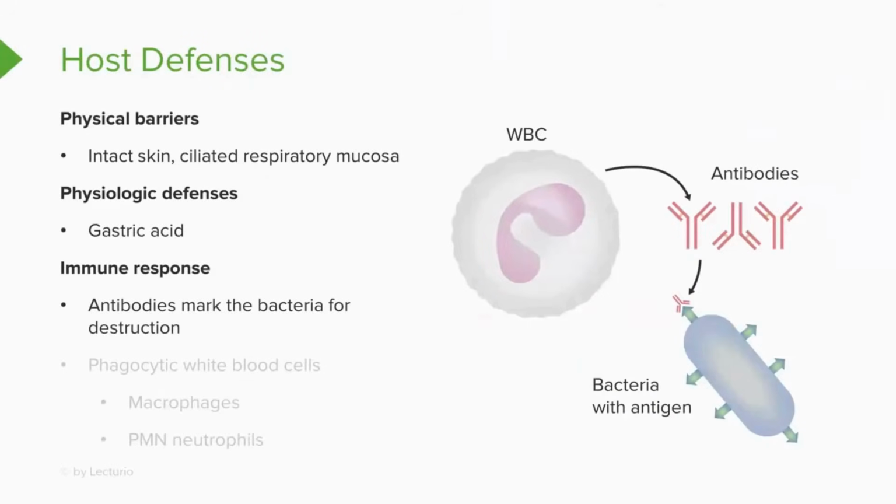Now I've got a killer immune response. If I'm a healthy, functioning immune system, they do some really awesome stuff because the antibodies recognize that bacteria and they mark it for destruction. Then the white blood cells get involved. They come racing in. They're phagocytic. That's a cool sounding word, right? Macrophages and the neutrophils, because the antibodies mark the bacteria, they make it a target, and the white blood cells know to rush in and to take care of them.